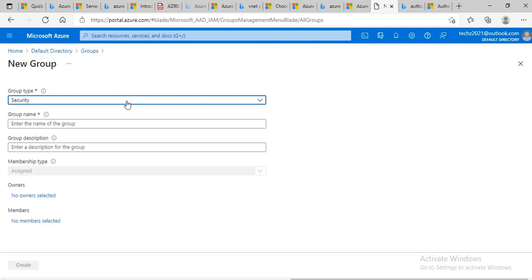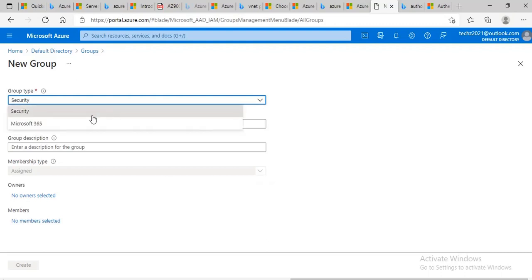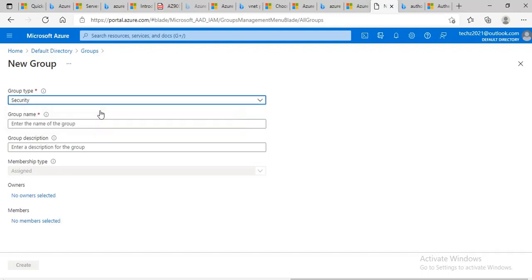With respect to Azure Active Directory, there are two different groups you can create. Security group is nothing but the Azure Active Directory groups. You can just give a name, my custom group.